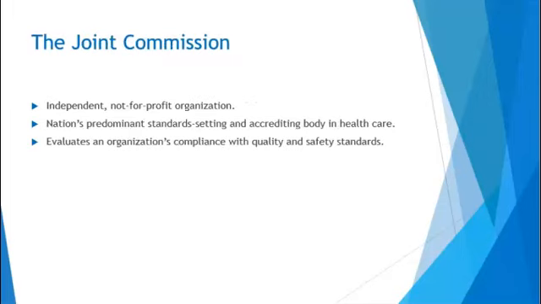So then we have the Joint Commission. They are an independent nonprofit organization, and they are the nation's predominant standard setting and accrediting body in healthcare. They usually come around every year or two. It kind of varies per hospital and what's up for accreditation. They evaluate an organization's compliance with quality and safety standards. We call the Joint Commission JACO.